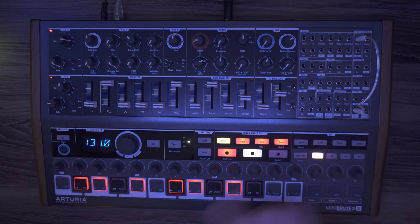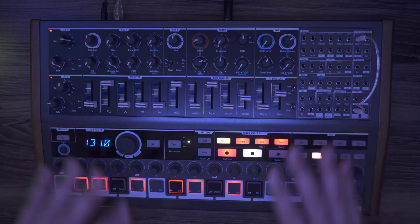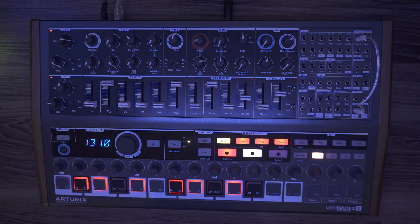And on top of that, you have the sequencer to give you ideas of modulation, and you can get, you see, with these two different pitches. That's a good way, if you feel blocked in sound design, to move forward and expand your sound design skills. Obviously, it's what you can do with the modular world, but this costs just under £400, and a modular synth, if you want something like this, would probably be around 1,000. So yeah, it's a good way to take a step into the modular world without doing it.